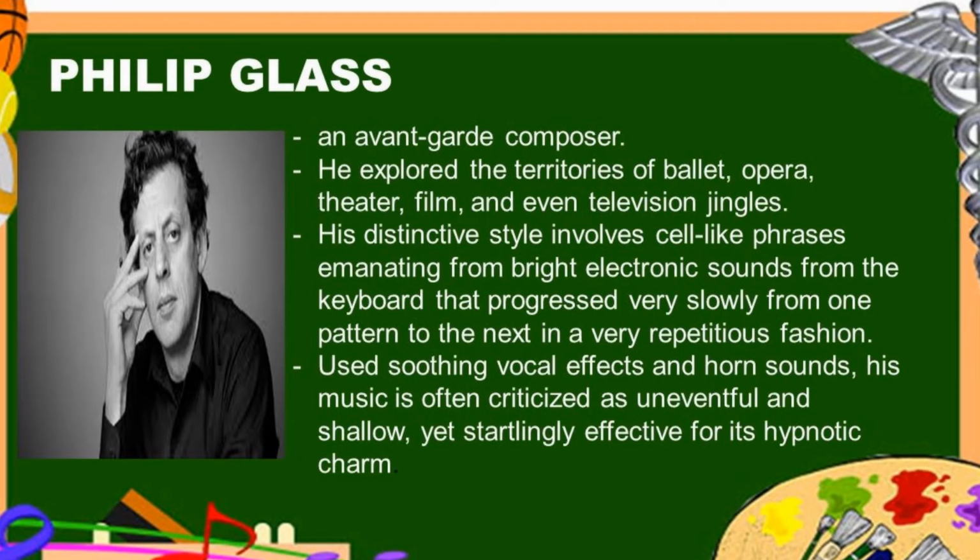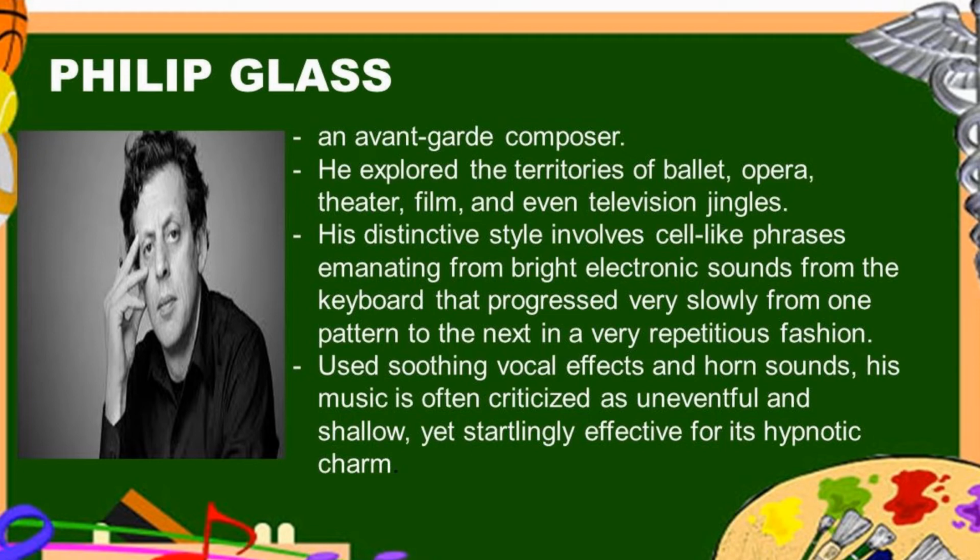And last on the list, an avant-garde composer, Philip Glass. He explored the territories of ballet, opera, theater, film, and even television jingles. His distinctive style involves cell-like phrases emanating from bright electronic sounds from keyboard that progressed very slowly from one pattern to the next in very repetitious fashion.